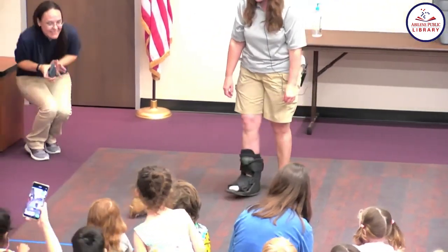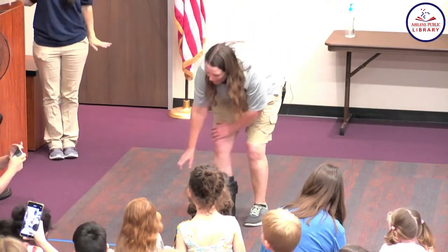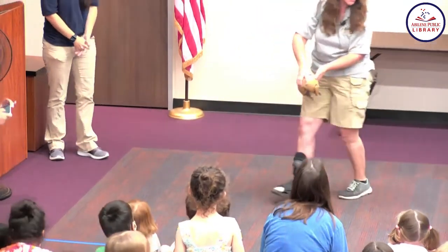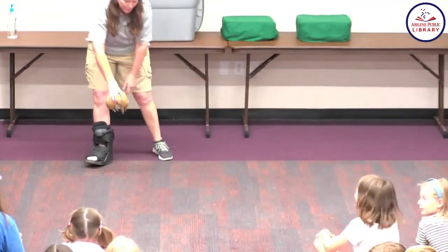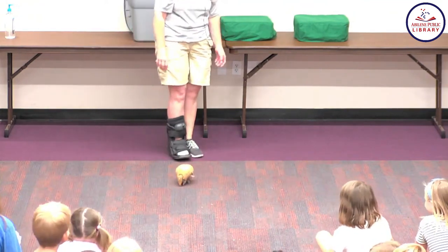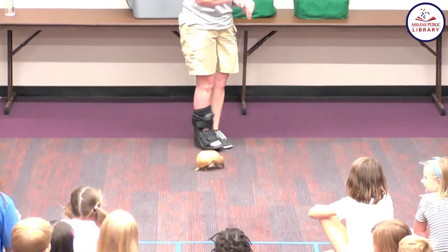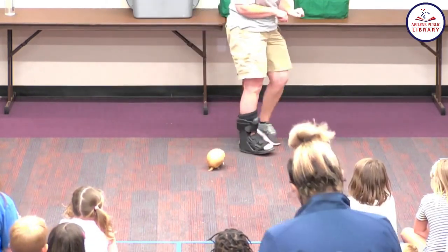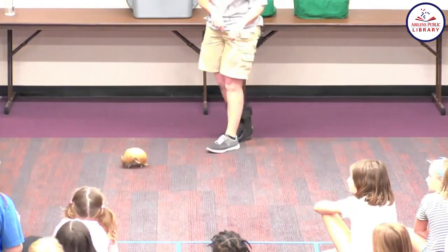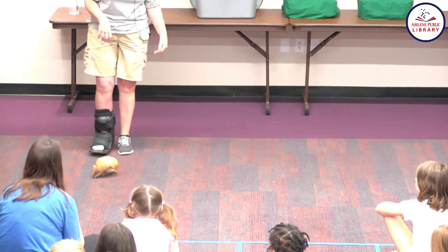She runs like a little tank. It looks like she's tiptoeing. They do. They walk on their tiptoes. I am not going to let her go past this little blue line, so you are safe. I'll put her back here and we'll see if she'll move a little more. They are tiptoe walkers. They walk on their little claws. And they are really good at running. There she goes. She looks like a little tank when she runs. Like a little pill bug.